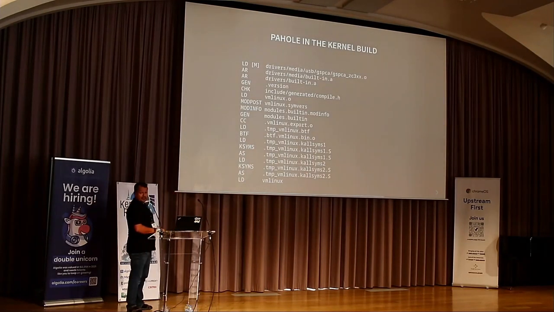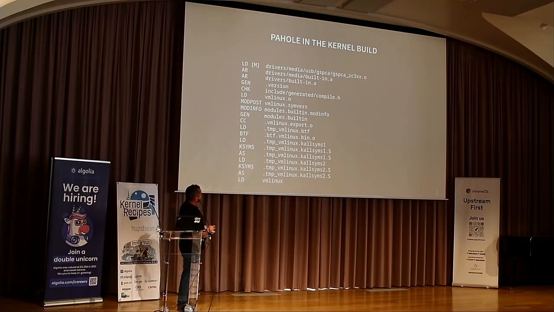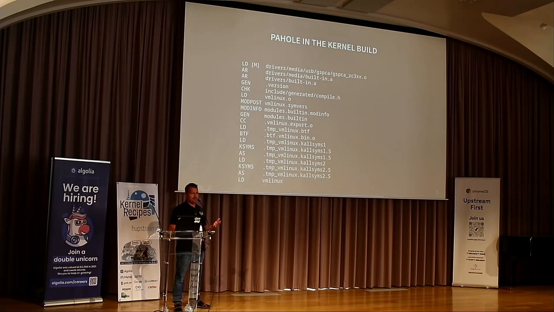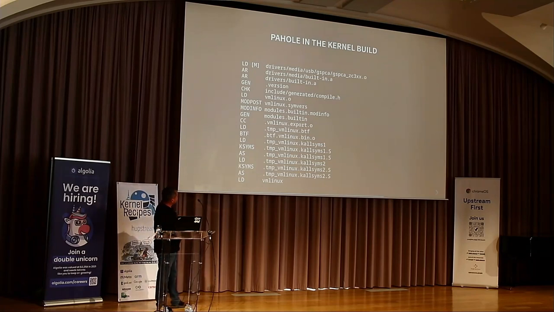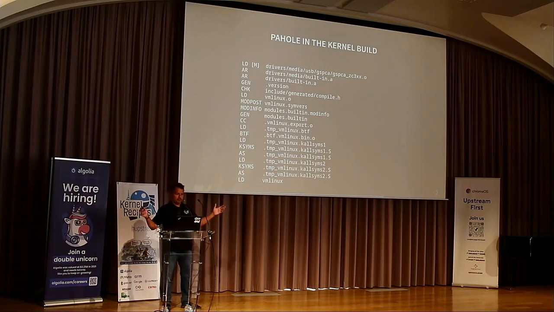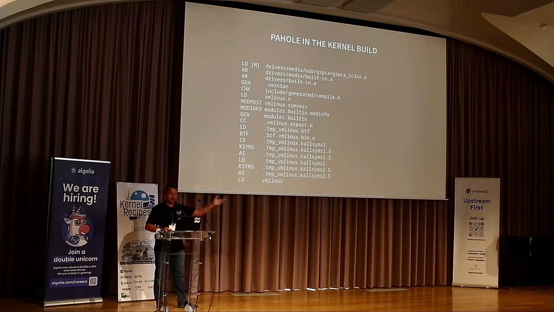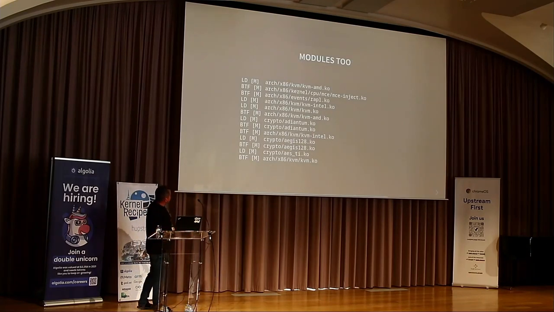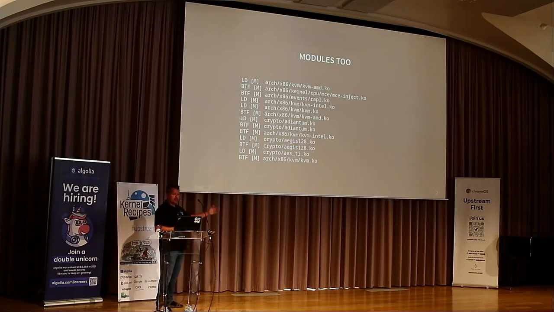So, and finally, nowadays pahole is used in the kernel build. I mean, it's all the kernels that are being built now that want to have BPF functionality. We'll have pahole installed and use it in the build process. So you compile everything, and at some point you have to have this step that will get the vmlinux, get all the DWARF information, deduplicate it, and create the BTF information, link it with the kernel so that when it boots, we have that sysfs file in place. And it's the same thing for kernel modules, for each of them, one after the other.